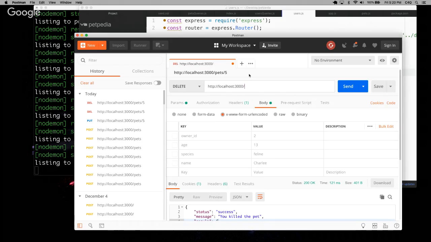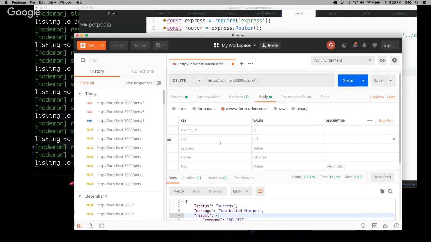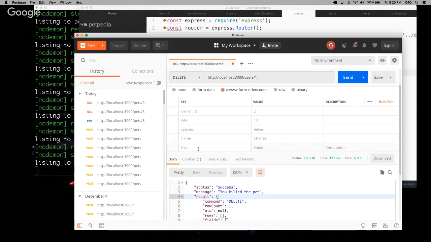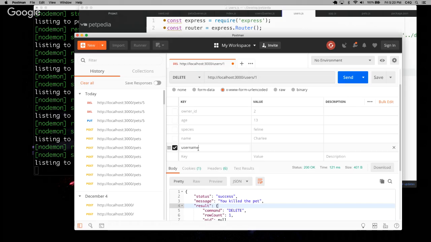So we're going to go to users/1. This is for me. And we'll go to body, and I am going to make a key called username. And I'm still going to have it be Corey.